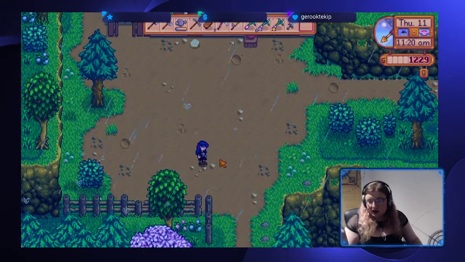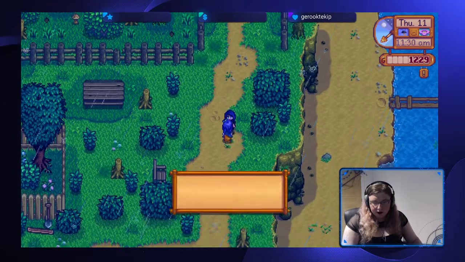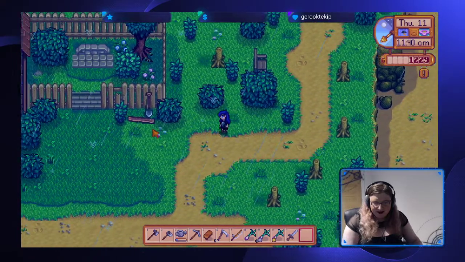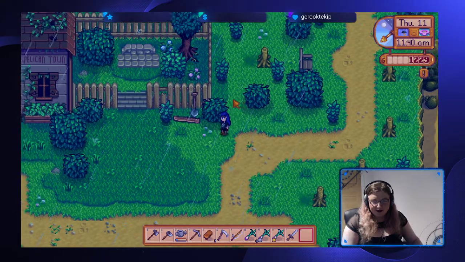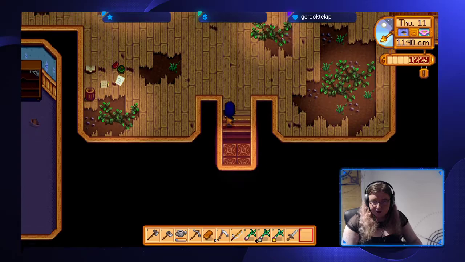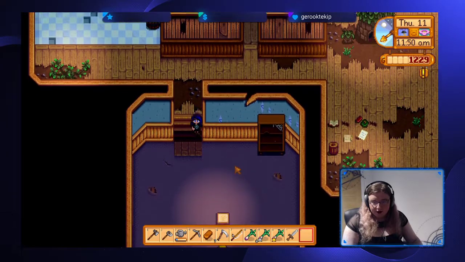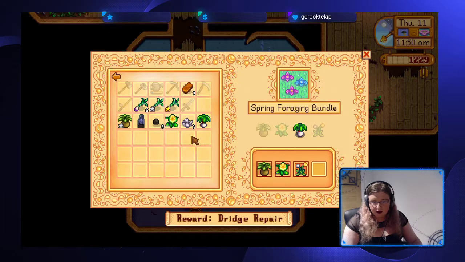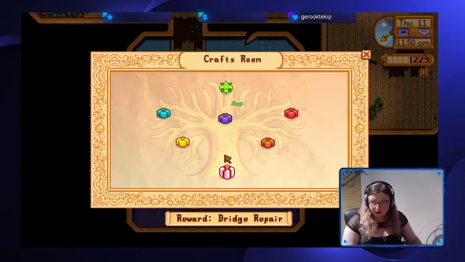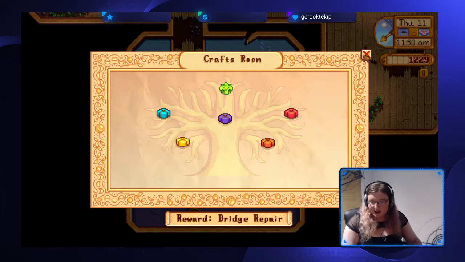Oh, we meant to go and also talk to Clint about upgrading tools. Do that now. You have fun with that, hon. Okay, we have no extra hearts yet. Run, run, run! To the place that wants a leek. And get some more spring seeds.